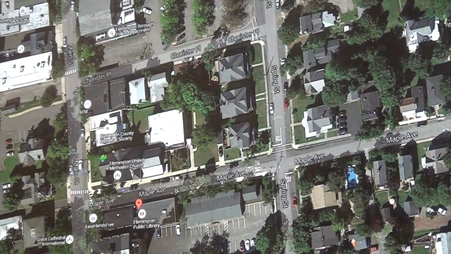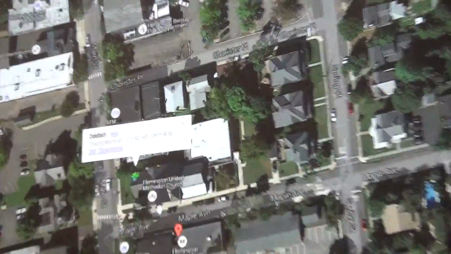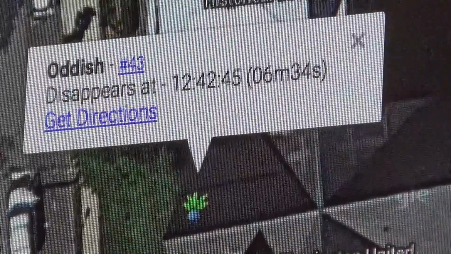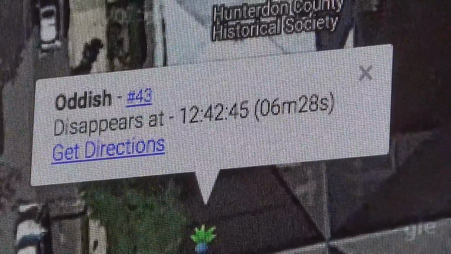Yeah. Find a Pokemon and explain to me how it works if you don't mind. Oh, there's one. Pokemon right here. Okay, I'm going to zoom in on that. Okay, that's Oddish. Is that a rare one? Not really. It's pretty common. It disappears in 6 minutes and 28 seconds.